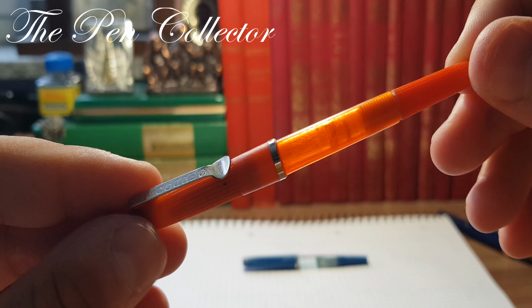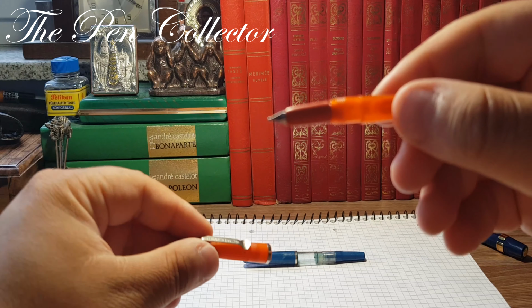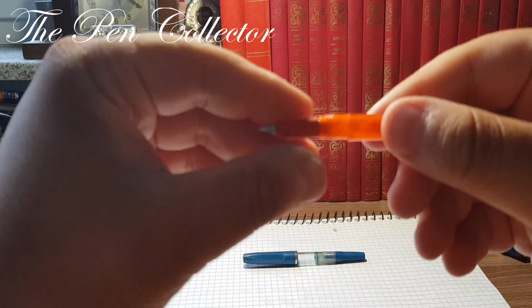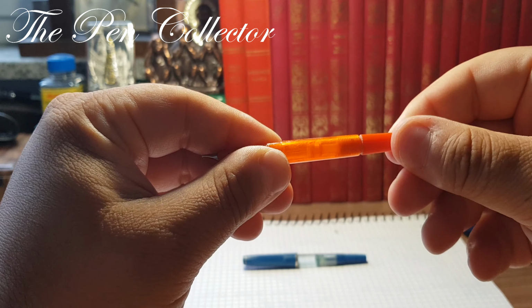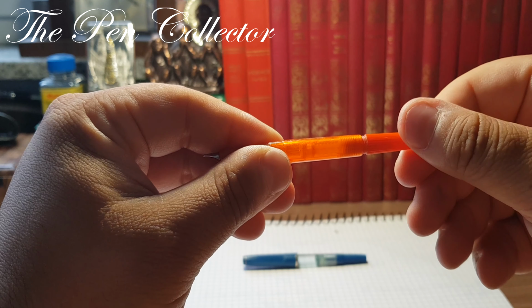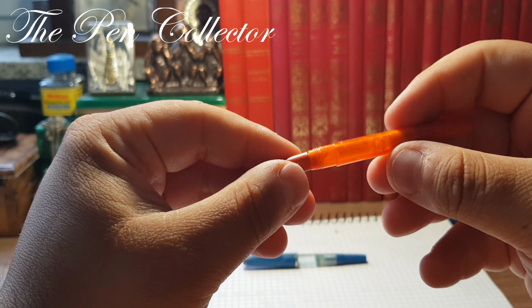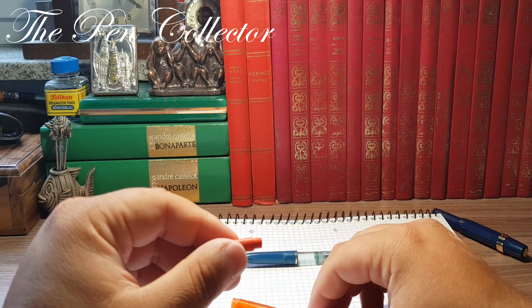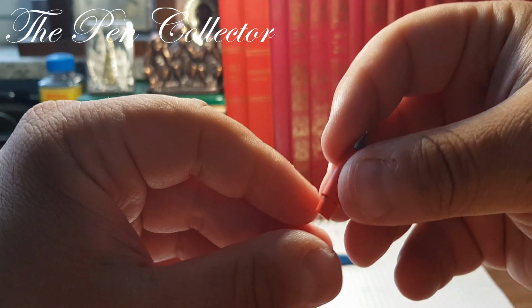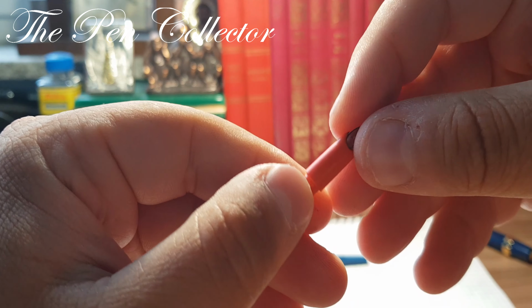We have a plastic body, the cap unscrews, and it reveals this fountain pen. It is quite simple, and I will show it to you. It is a piston filler, so when you turn this turning knob, you can see it move through the transparent body. It can be easily disassembled and cleaned. You take this part off, and let me analyze this part for you. So it's made of one part, a simple molded plastic.